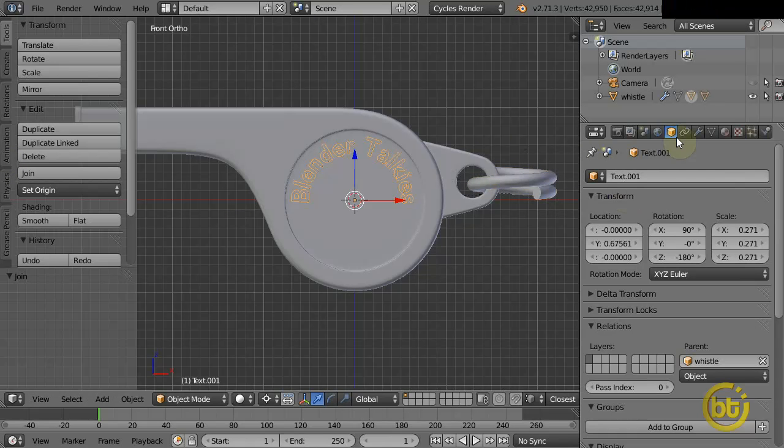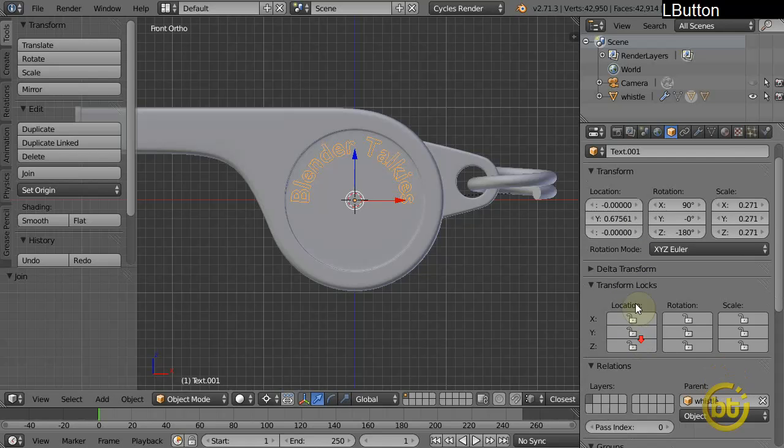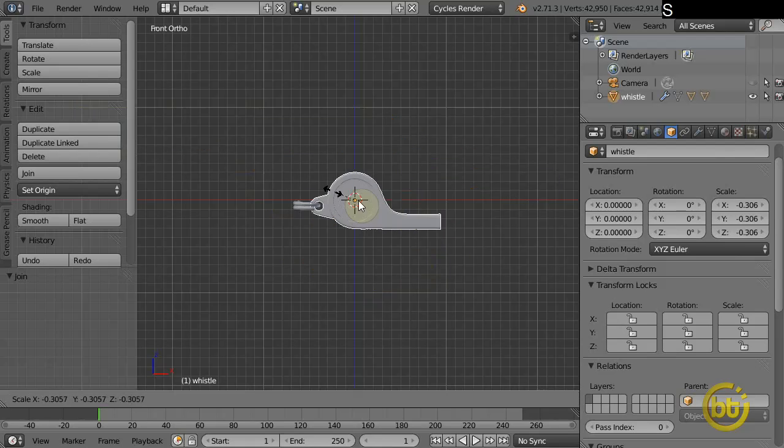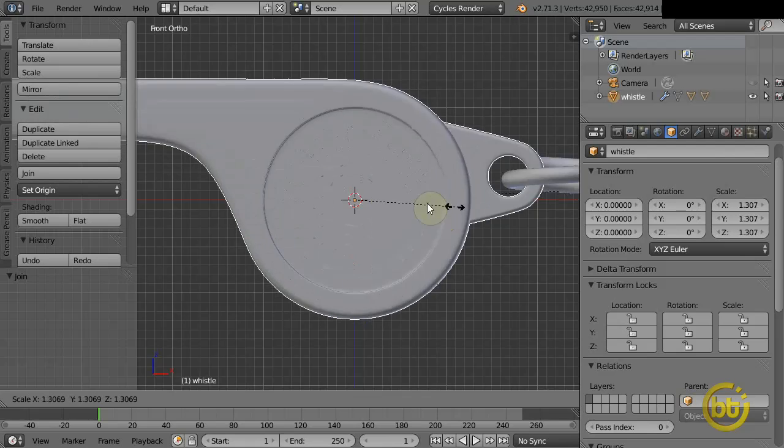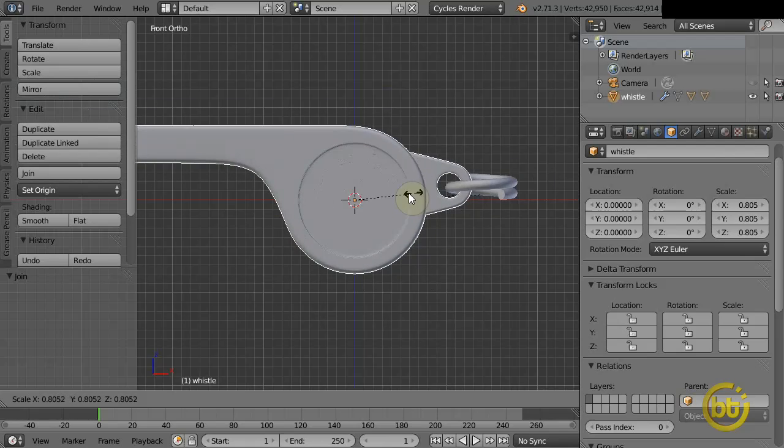Select this one, go to the object properties here, and underneath transform lock you can lock the location, rotation and scale. For this one, lock the location, rotation and scale, so this text and this ring are not scaled separately, but respect the scale values of the whistle. If you scale this whistle, this text and ring scale according to the size of the whistle.